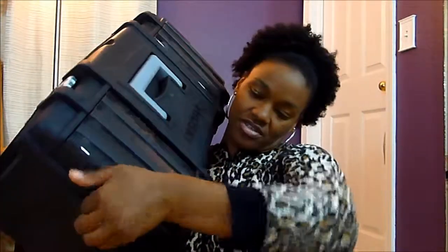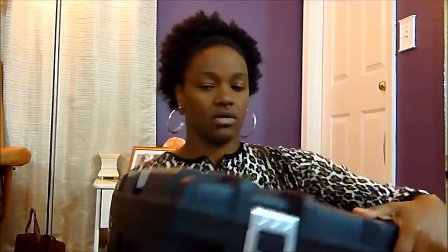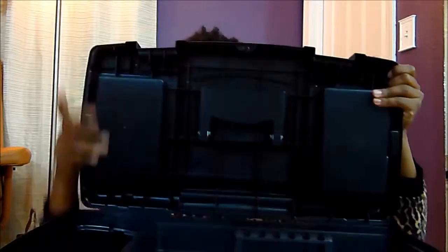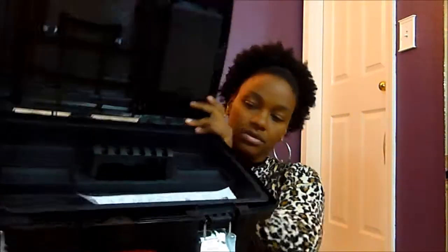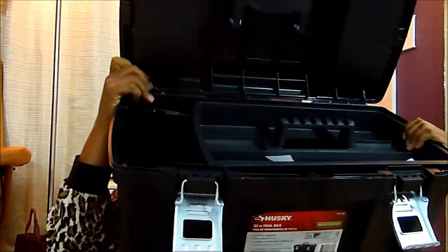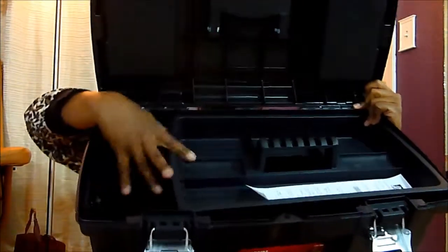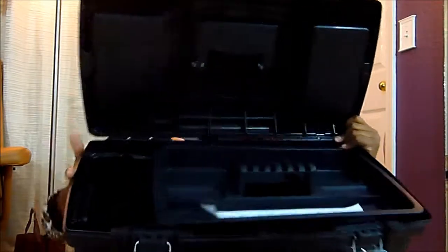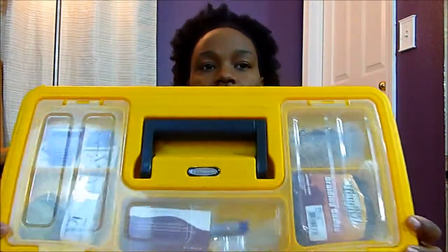And what's cool about this is it opens — so I have little compartments up top on both sides, and they're actually pretty nice and deep. What I like about it is the tray is on one side, so there's still an opening where I can put stuff that's a little bit taller and I can still use my tray. Because in the other one, I can't use my tray at all. And it also has compartments on the top in the back.